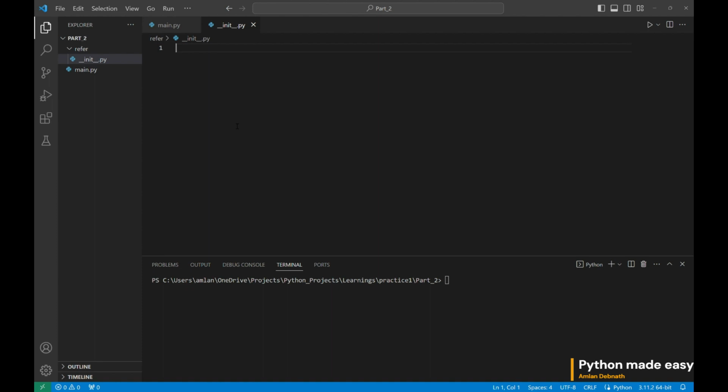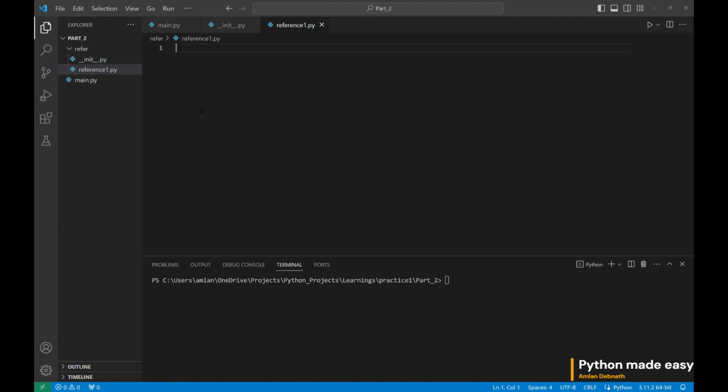Now let us create some modules in this refer package. For that, we will click on refer and create a new file, reference1.py. We can give such a name to this module. So we will be referring something from this one.